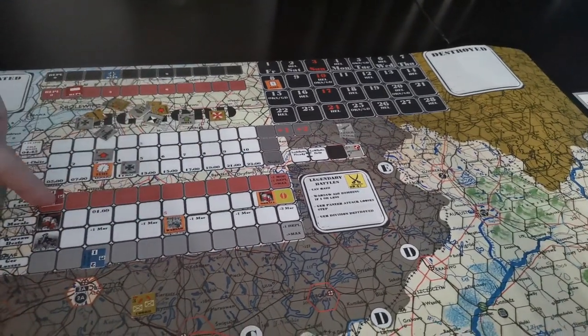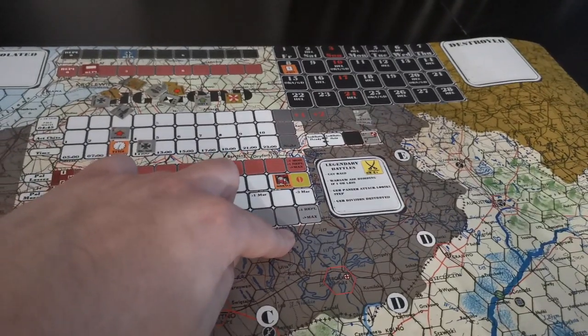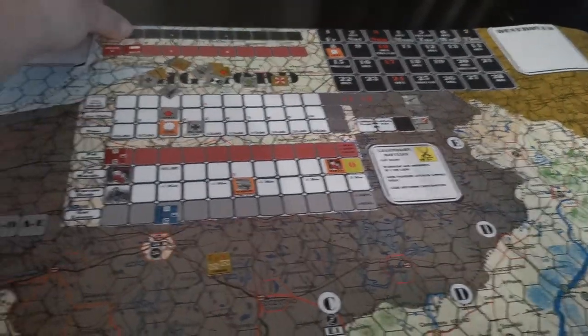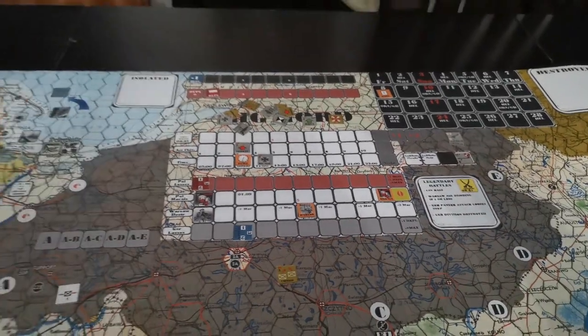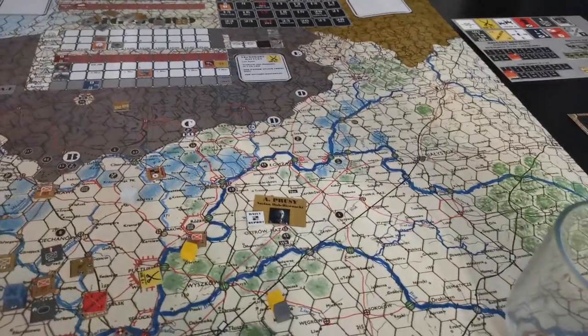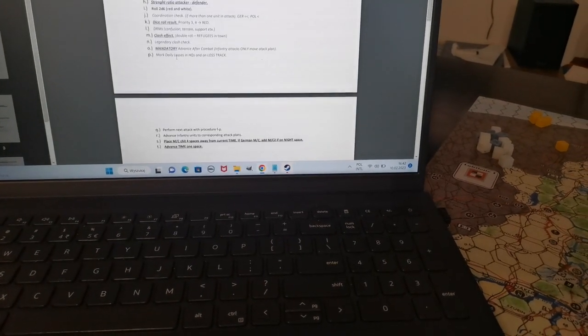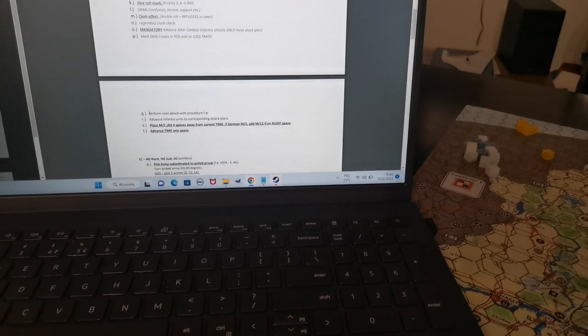And it goes back to the front. In case of German losses, only replacement is lost, and if it's on 0, the counter will be turned to -1. And then we go back to F, which is written right here. Q. Perform next attack with procedure F to P.